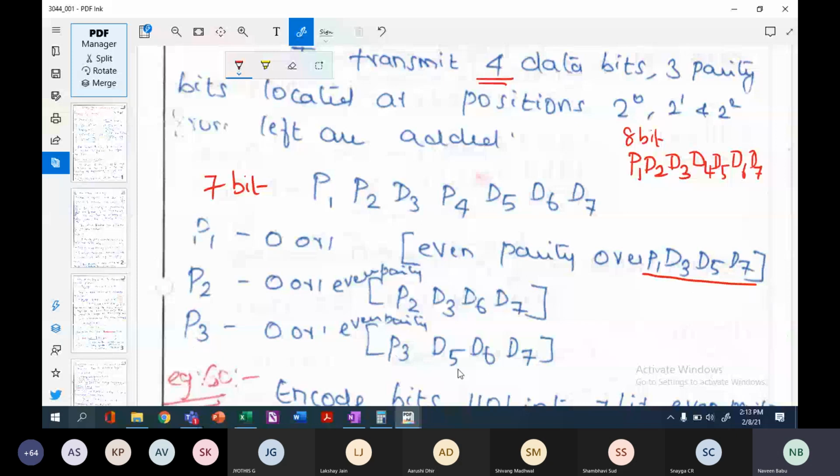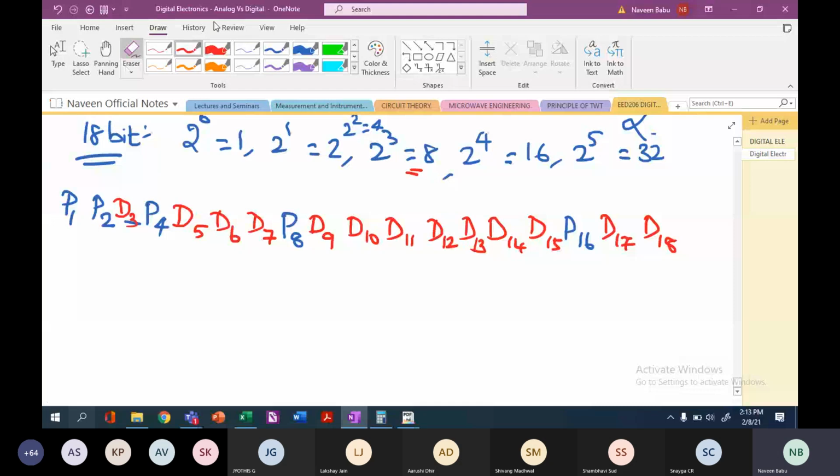How did I get this? I cannot keep on remembering this, right? It is very simple. I should have made a table. Never mind, I'll make a tick mark.